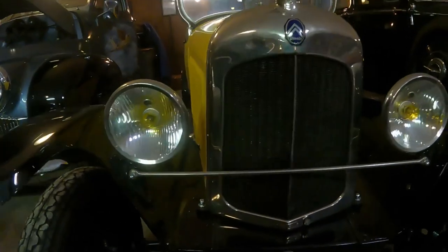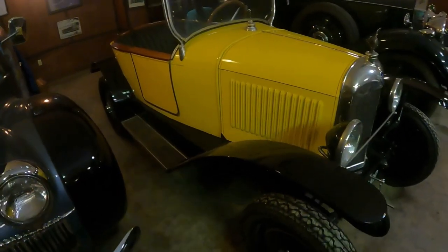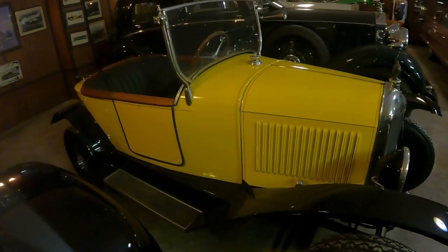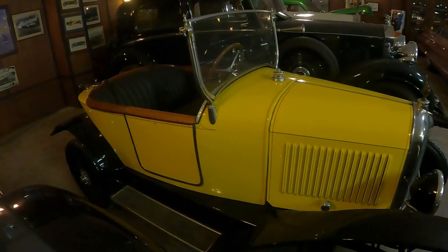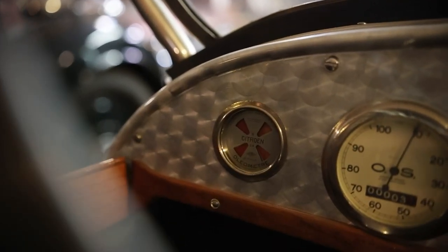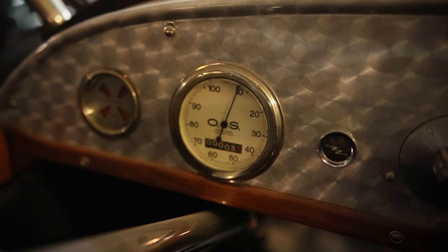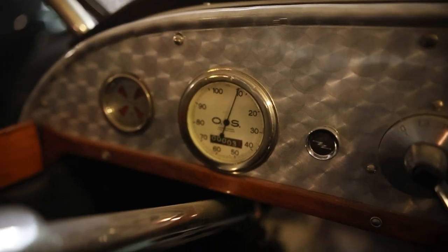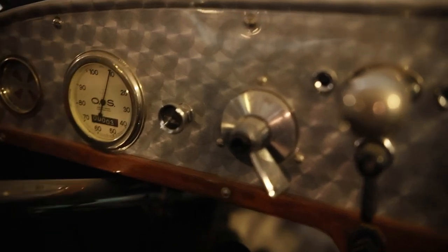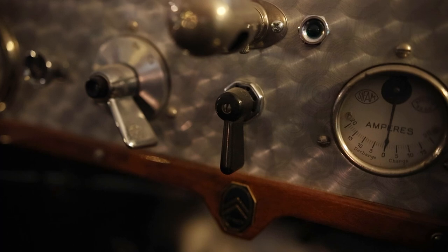On to the pros and cons — these are my own, not from any book. Pros: it has that early European look, an electric starter, decent trunk space for the size of the car, and it's super frugal on fuel. I wasn't able to find exact MPG figures, but multiple sources noted it was extremely frugal. Cons: it's small, tiny pedal box, top speed is only 37 miles per hour, and they are kind of expensive to buy. I checked Mecum before this episode and saw these selling for between $30,000 and $40,000 — so if it goes 37 miles per hour, that's almost $1,000 per mile per hour.